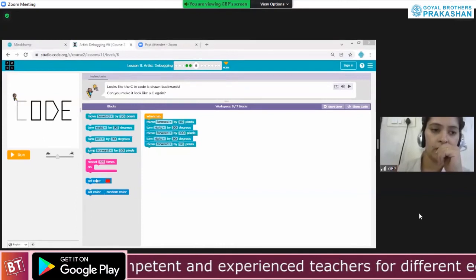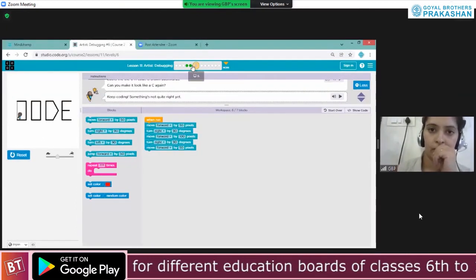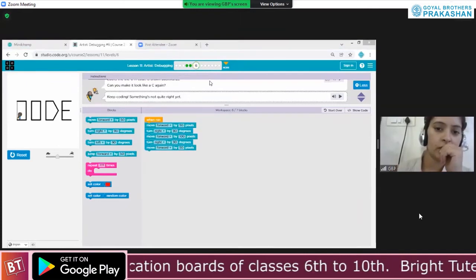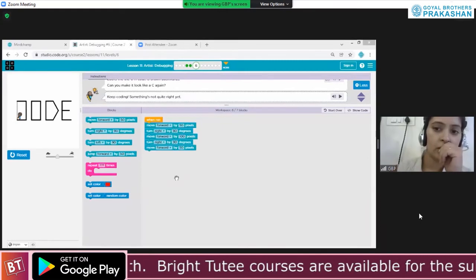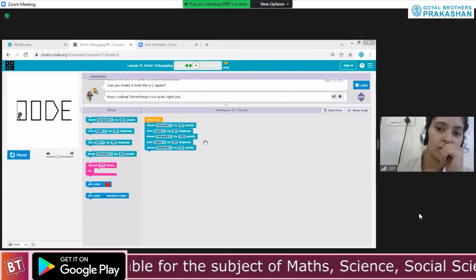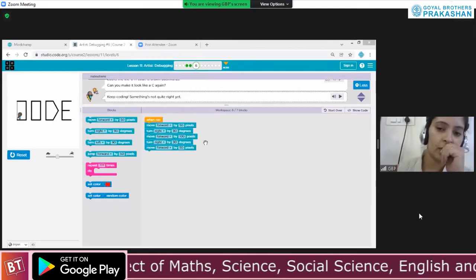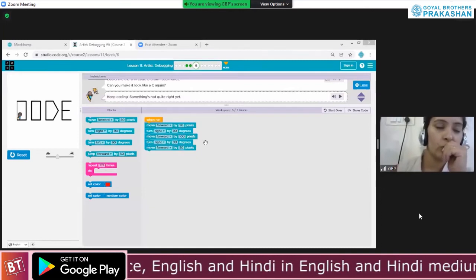Now we need to complete this C. So let's see, what do you think we should do over here? Type it on chat. What do you think is the bug? Type on the chat, those who want to give answers. The C is on the opposite side, that we understand, but how? Yes, it is an upside-down C, but how to make it straight?